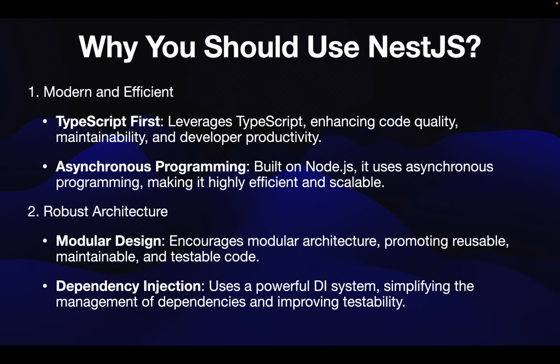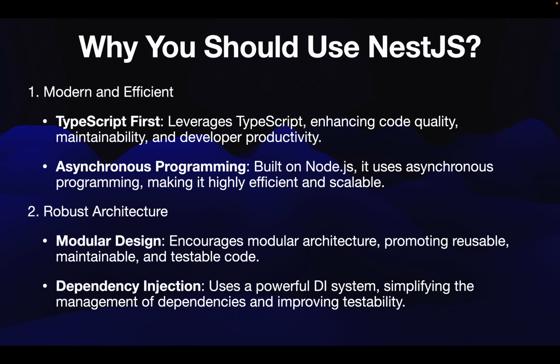So these are actually features of TypeScript. TypeScript provides efficient asynchronous programming built on Node.js. It uses asynchronous programming, making it highly efficient and scalable. As we know, JavaScript Node.js is very famous for its event loop and asynchronous programming with great efficiency. So that provides efficiency, and modernity because of the TypeScript features that we use in modern development of any application.